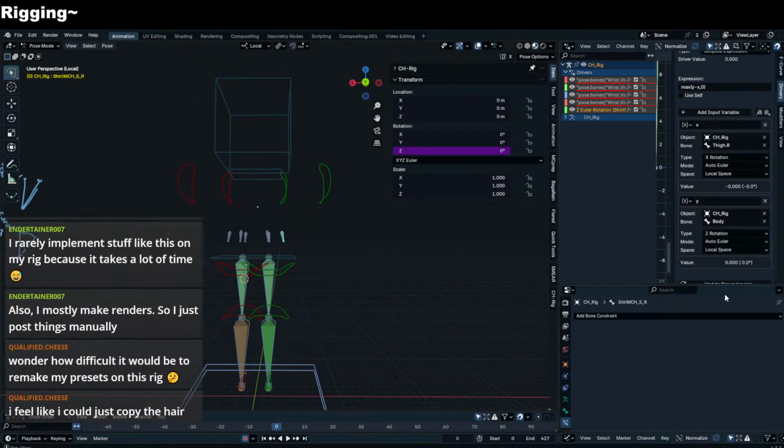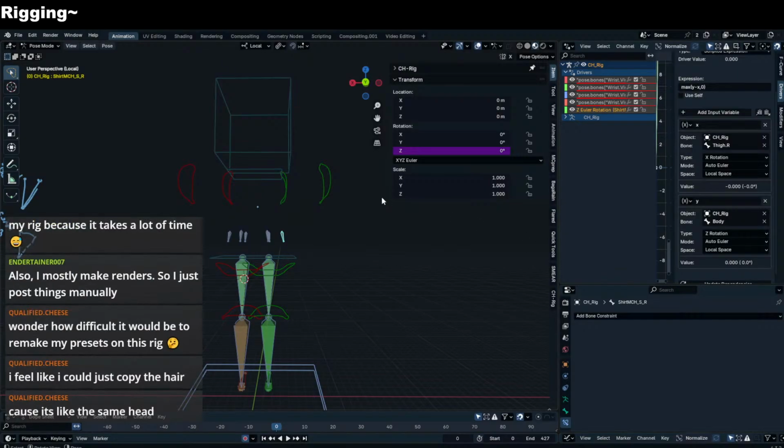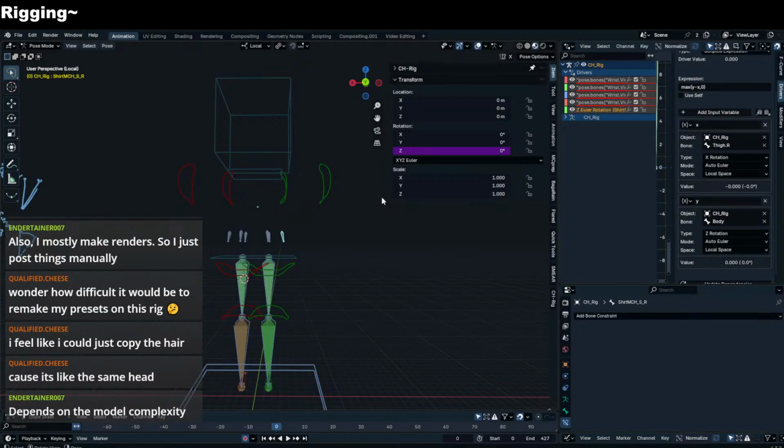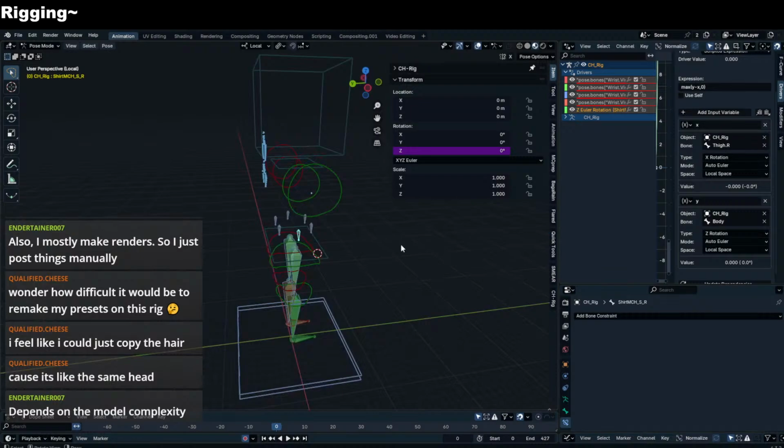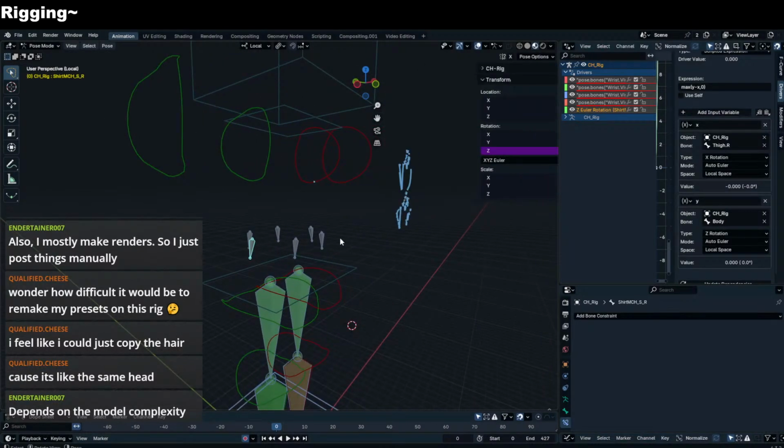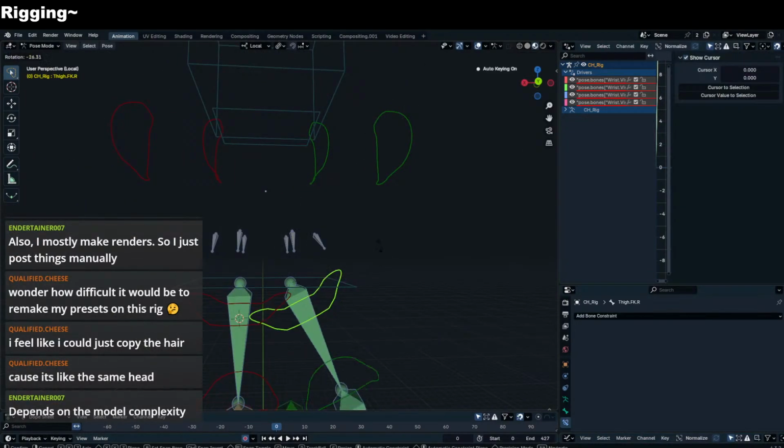Z rotation. I wonder how difficult it would be to remake my preset on this rig. I feel like I could just copy the hair because it's the same head. Well, same head technically, yes, because it's a cube head. What else would you need to change? Oh yeah, you'd have to remake the whole thing, model and texture it from scratch, because this is not a Minecraft model, right?